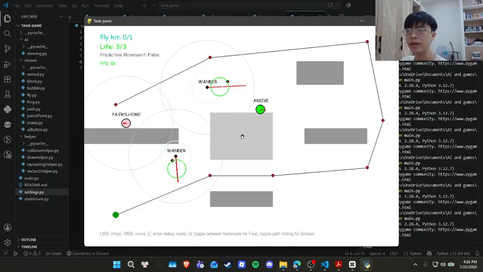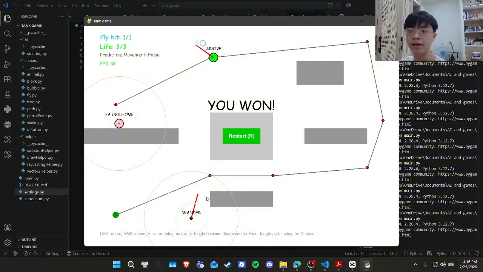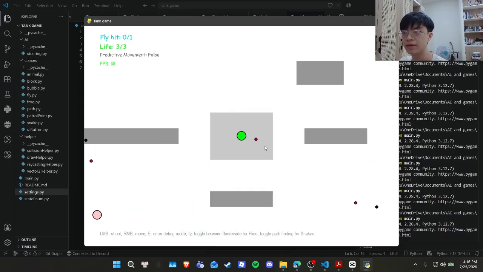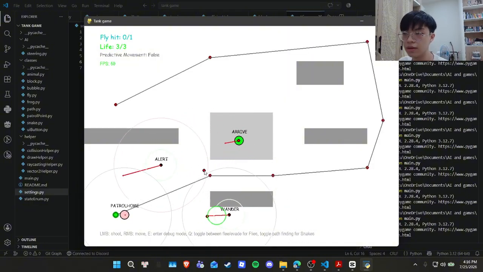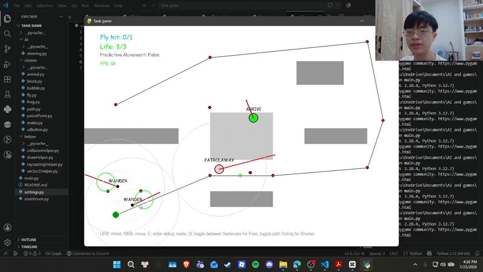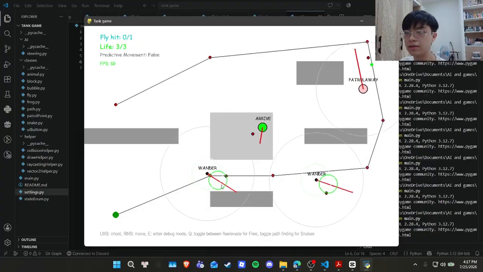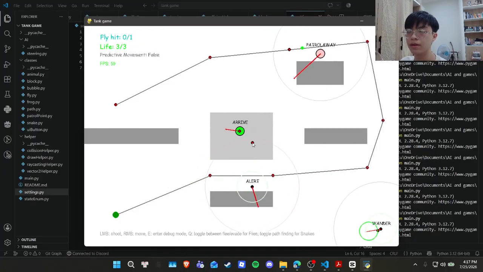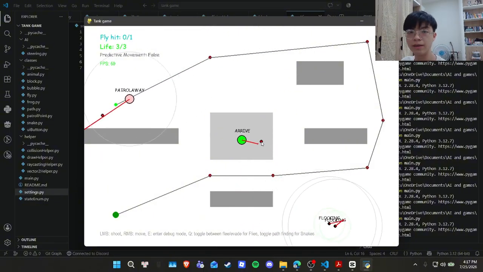And about winning the game, we can kill or shoot half of the flies available on the map to win the game, and we can press R to restart the game, as well as pressing Escape to pause the game if you want to. And lastly, we have the idle state for the fly, which will use the idle behavior, or the wander behavior. And this is the circle that the fly is using to make a smooth, natural-looking wandering behavior.